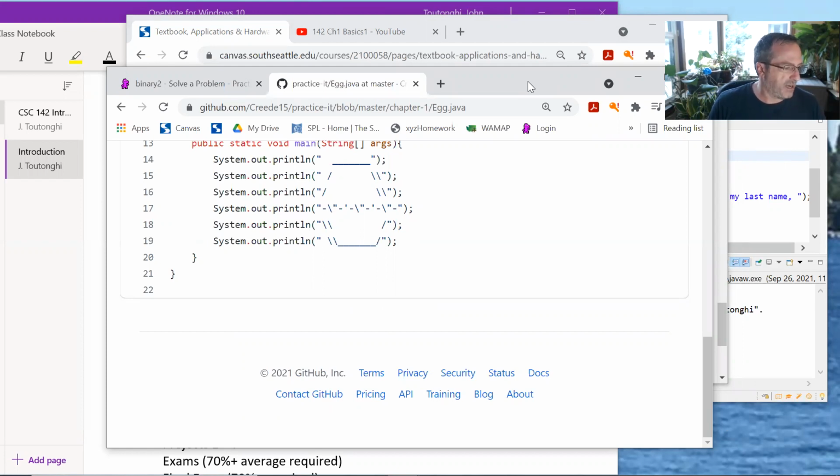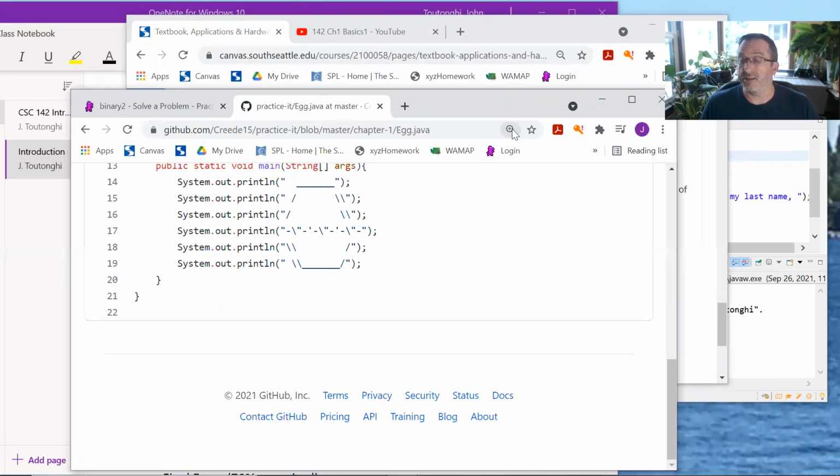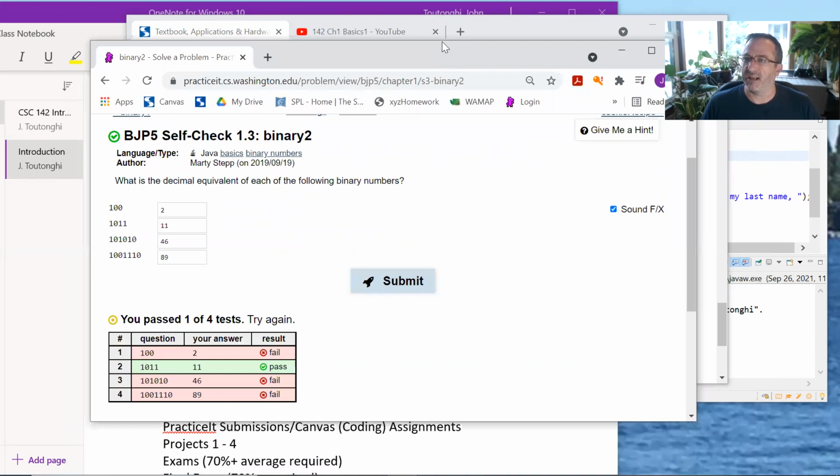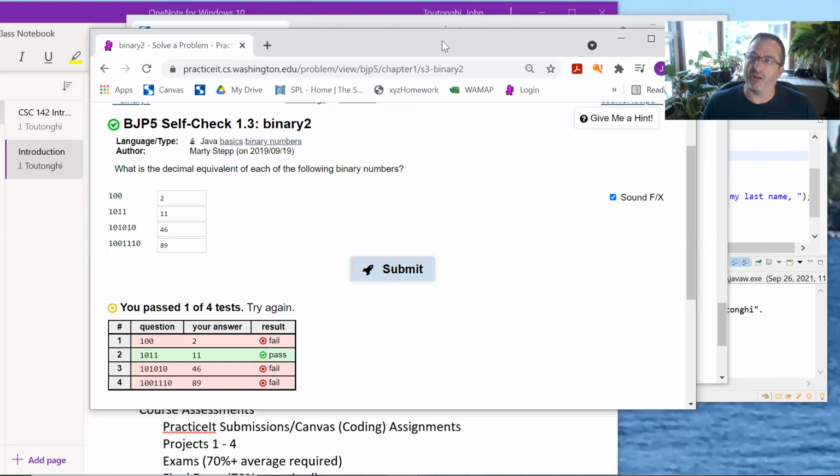Doing this, looking problems up online, is not going to help you learn how to code. And you're not generally going to do very well and learn the material. So I would suggest that you not use any online resources. In fact, we are not permitted to use any online resources in this course. So no GitHub, no Chegg. If you're not familiar with Chegg, it's a tutoring site that basically does all your work for you. $10 a month, and it'll do all your problems for you.